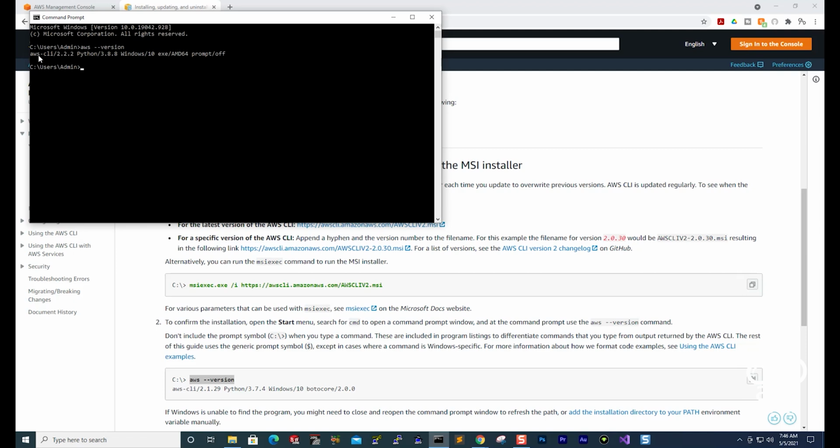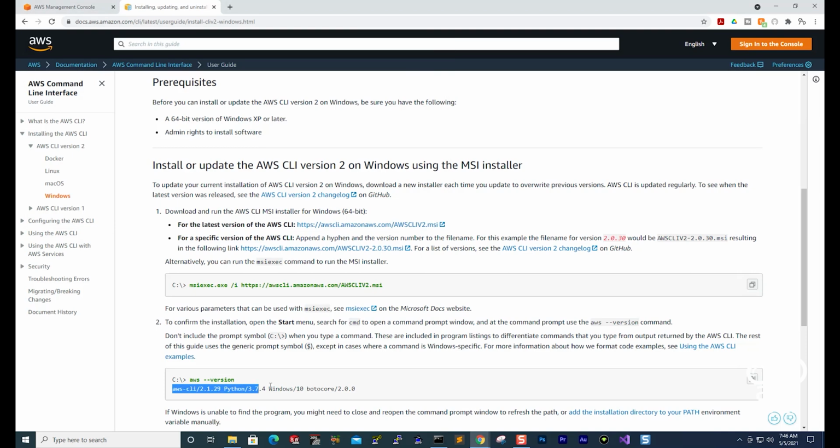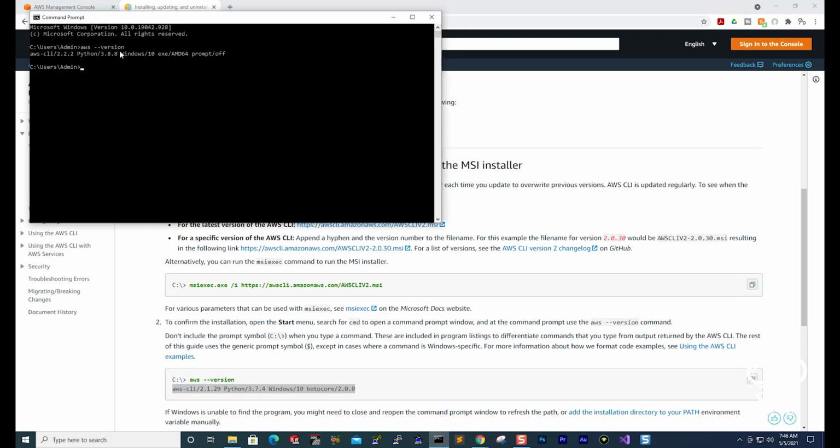And there you go. If you get this result that shows you the AWS CLI Python, that means that the CLI is properly installed on your computer. And you can see the results down here. So it is the same thing we are seeing here. Obviously the version is different, but you want to make sure you get an output like this. This is how you install the AWS command line on your computer.